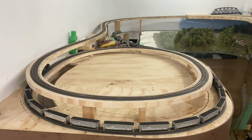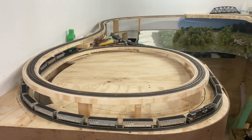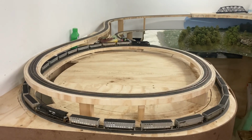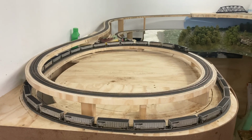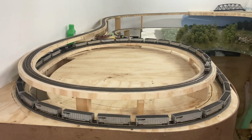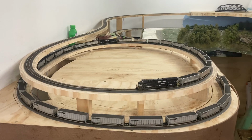So yeah, you can see the spline work has made the curve a lot more even. Especially up around there, which is where I was having problems. So once I've run this train through it, I'm going to try something else that will really see if I've got it sorted out. But so far so good. Everything seems to be going well.